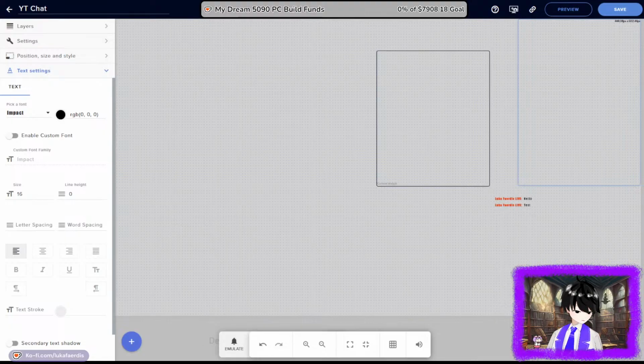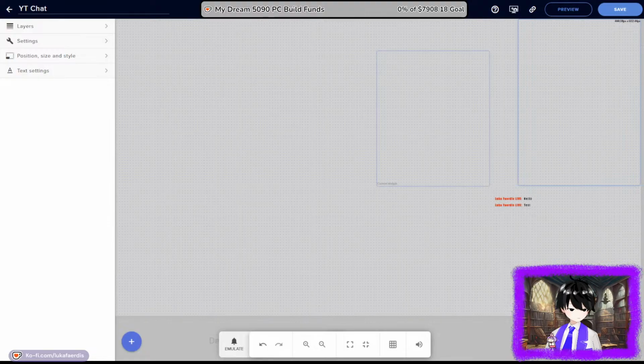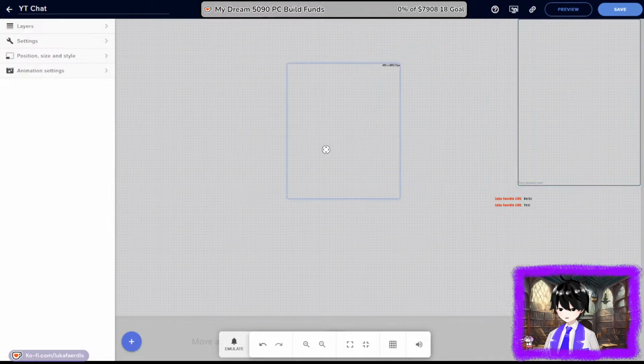So that's the basic chat, which is a bit boring. You can do some minor adjustments with the CSS and stuff, but it's a bit limited in your control of your custom themes and styles. So what most big streamers do is that they hire someone to make their own custom widget like this.